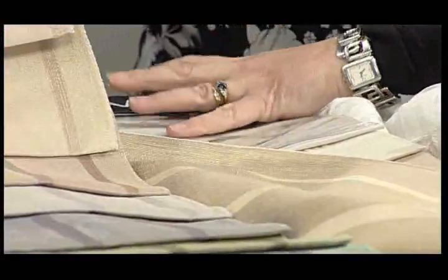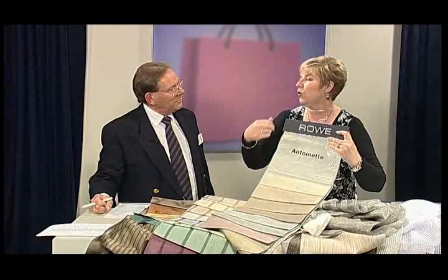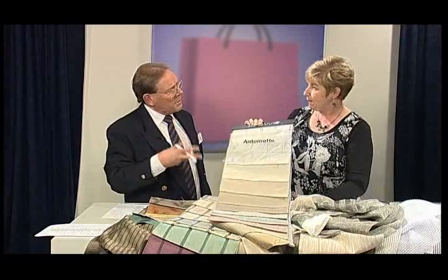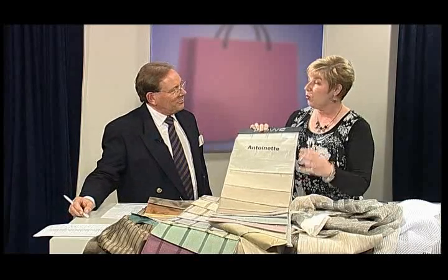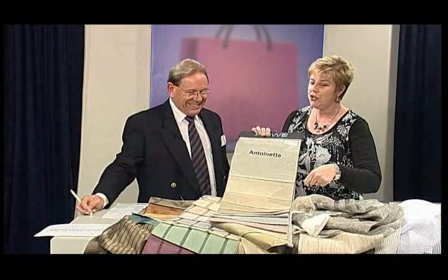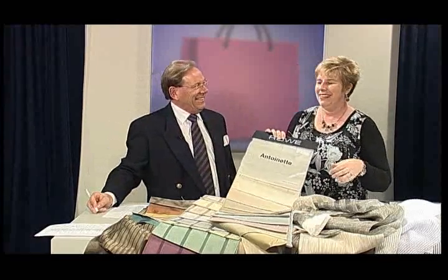So again, something that you can talk to Chris about, free measure and quote, have her come in and give you a bit of guidance with, and you know, take it to cushions or maybe a bit of light upholstery as well as drapery. Do people have a good imagination when it comes to mixing colours, or do you quietly get to know them and help them? Quite often people have got a really good feel and they just need us to rubber stamp that, yeah, that's going to work. Sometimes it's a case of, actually, no, we kind of need to guide you a little bit. That's right, sort of quietly massage. Yes. Yeah, along that line.